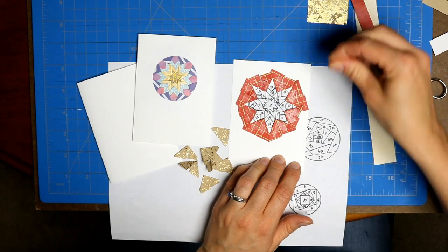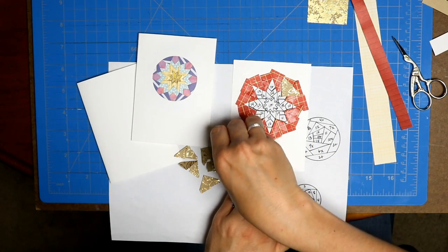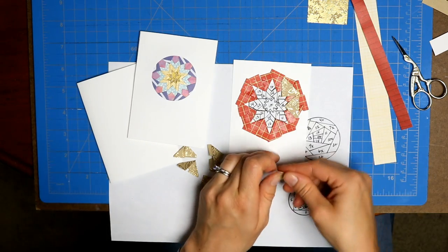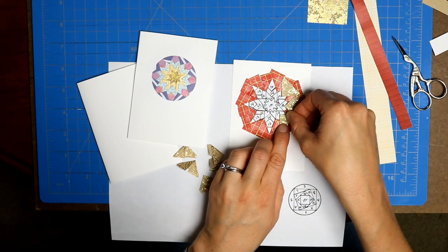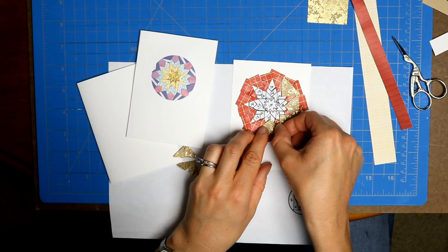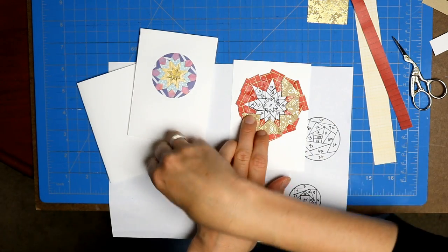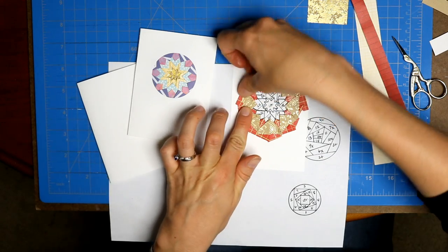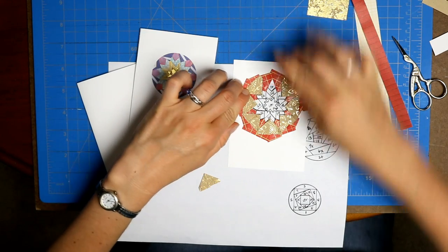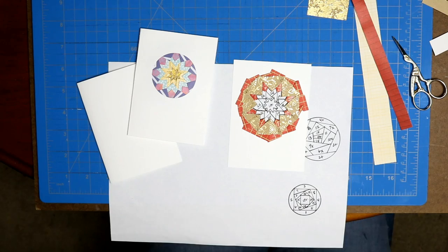Alrighty, time for round 2. So putting that flat side down, start up here with number 9. We're just going to go all the way around, all over again. Trying not to get caught on the stickies, so my design doesn't move around on me. Three. Yay, we have 2 rounds done.